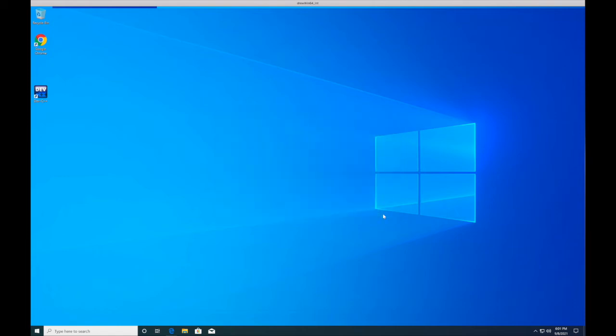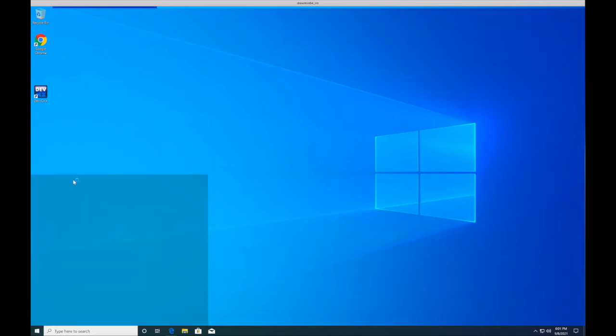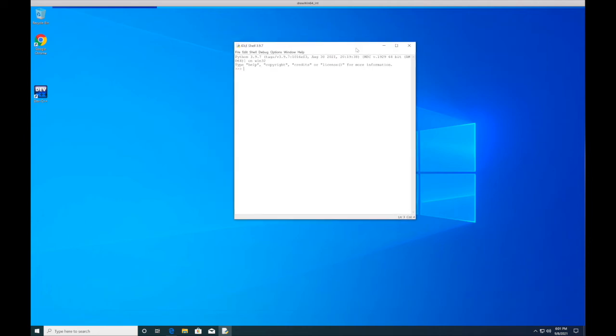Right? So now how do we test it? How do we make sure that it's working? Okay. There are several places you can check if Python is working on your machine. You could use the integrated development environment that came with it. So let's go ahead and look if we can find it. Okay. And here it is under Python. So recently added. You can go over here and run this. And what you're going to get is something that looks like a terminal.